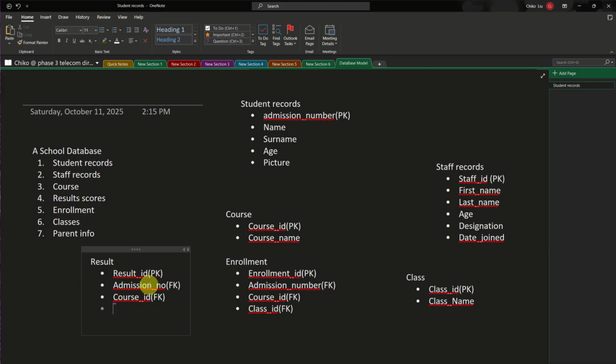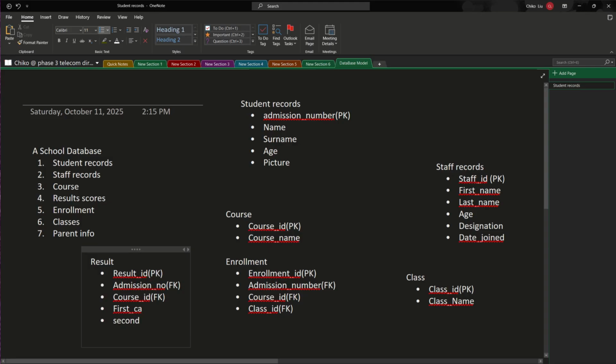Score. It can be, let's say, first assessment, second assessment, then the exams and then total. Total you can calculate, so you don't really need to store it.